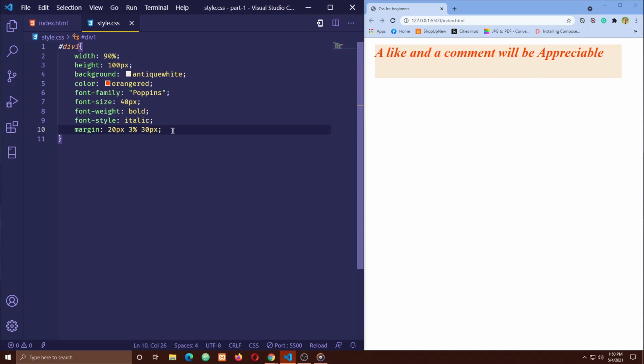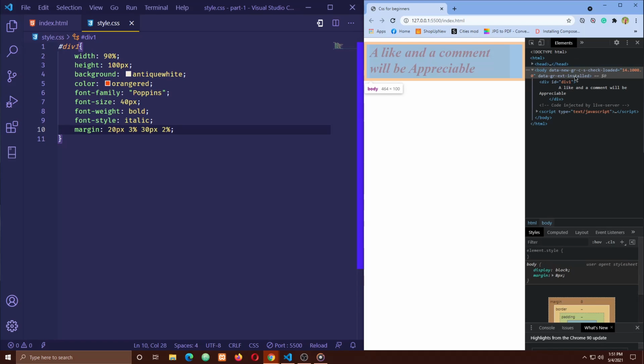Imagine that you are in a situation when you need to set different margin values for different sides. I know you can use all 4 properties. But what if I tell you that you can do it by using only the margin property like before? Won't it be more advanced? Well, in that case, you have to set 4 different values in the margin property with a space between them like before. But you have to imagine the flow of a clock. I mean, it will be clockwise. The first value is for the top side, the second value is for the right side, the third is for the bottom, and the last one is for the left side.